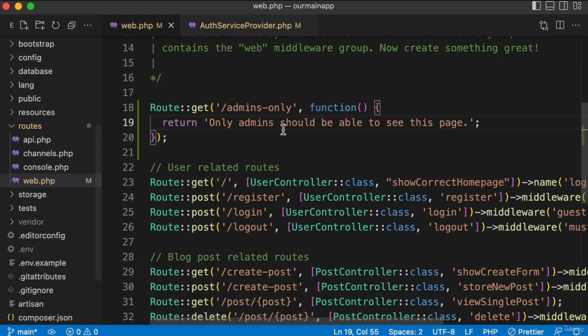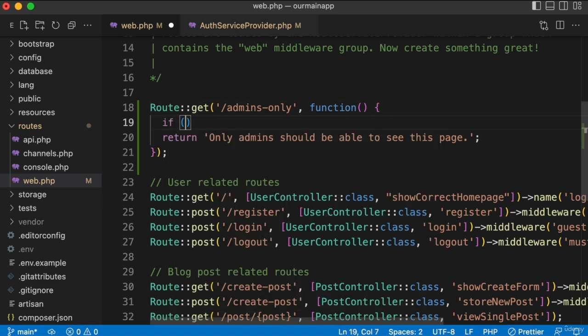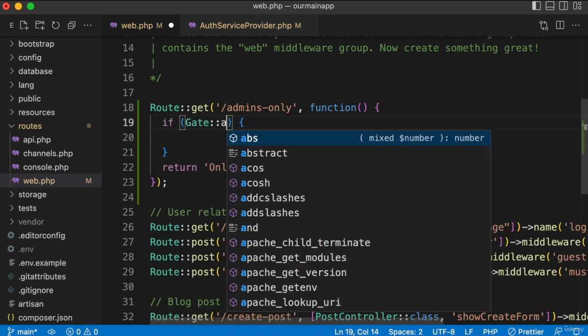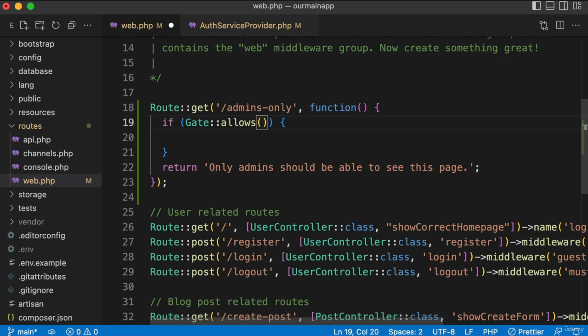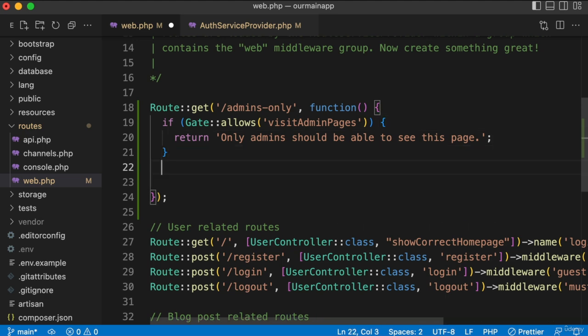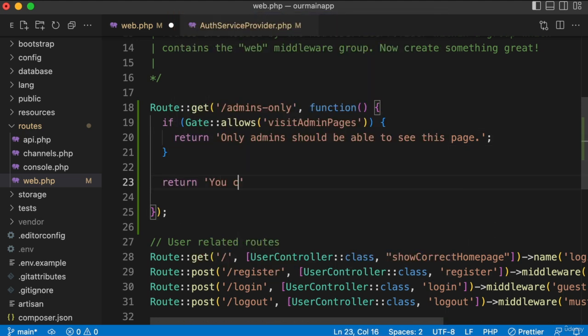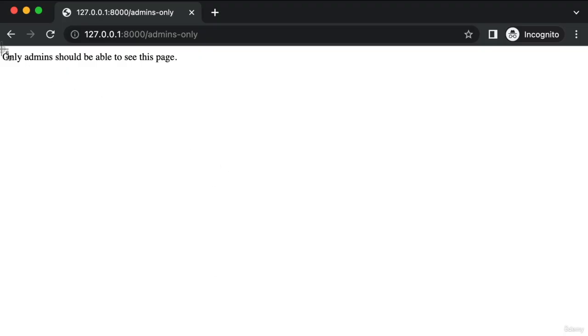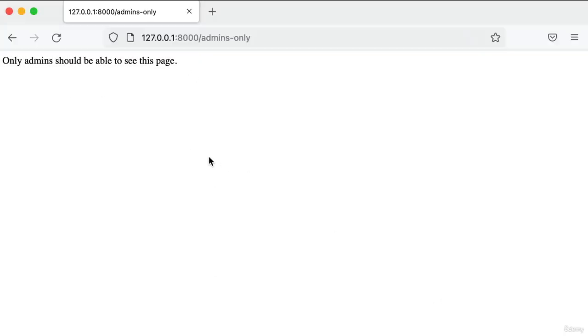Go back into your routes file because we didn't actually point this function towards a controller method. We just spelled it out inline. But within this function, you could say if, parentheses, curly brackets, and then use the gate class and say if the gate allows, and then we named it the ability visit admin pages. So if the gate allows that for the current user, I would just move this line to live in here. If that's not true, then just return and say, you cannot view this page. Cool, so if I refresh as the Brad user, I can still see the admins only, but if I refresh as Barks-a-Lot, beautiful, you cannot view this page.